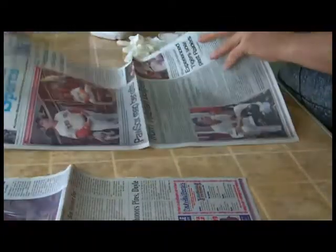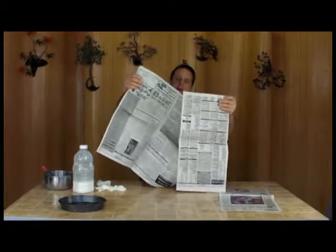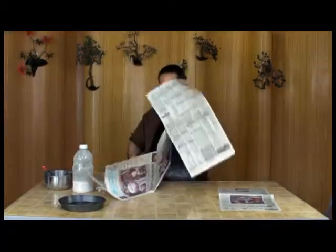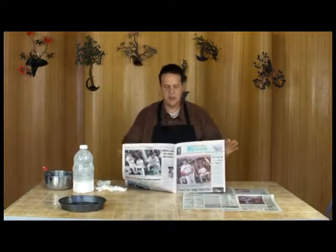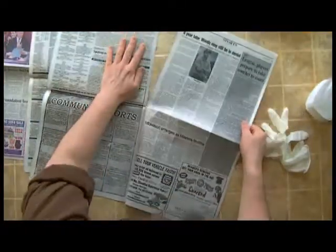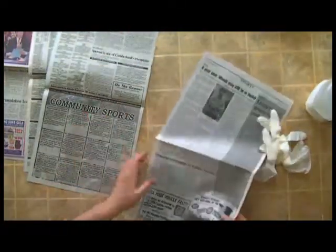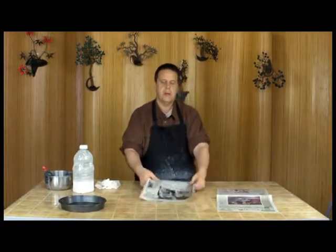Anyway, I begin with a section of newspaper, and this is a thin section of newspaper. It's got 3 pages, and you can see 2 pages are attached to each other, and one of the pages is separate. We need 3 separate pages, so I'm just going to tear this in half, just like that.